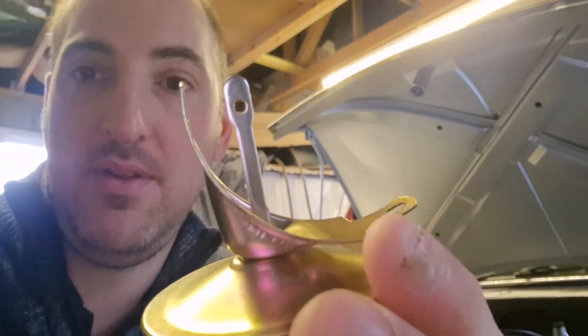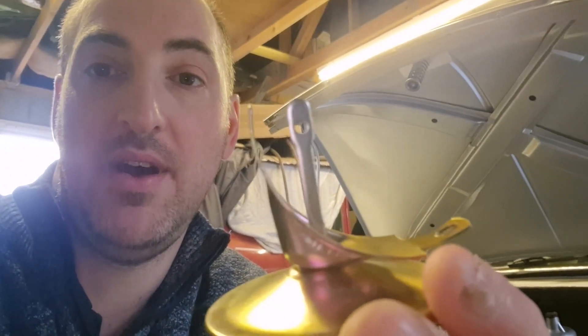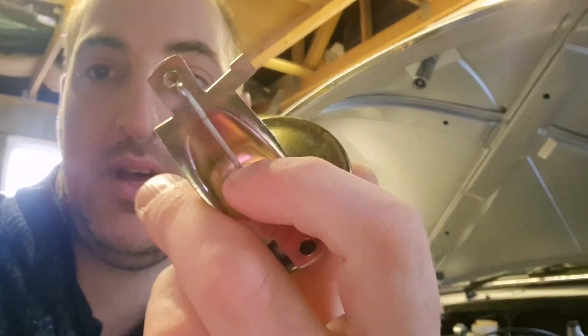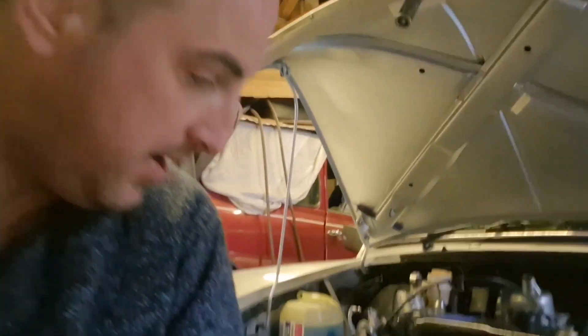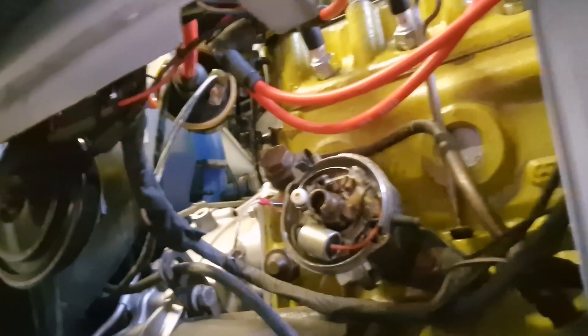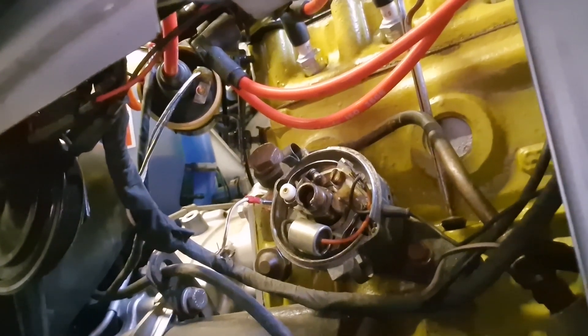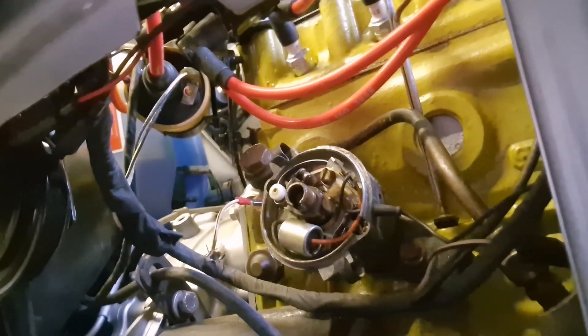This one's working, and we're going to try and fit this on the car. That little hole in the silver arm just goes on a pin on the plate inside the distributor, and then there are two screws for that hole and this hole here. We'll see if we can fit that back on without taking the distributor out — I was able to get it out with the distributor in place, but I don't know whether I'll be able to wiggle it in or if I'll need to take the plate off.